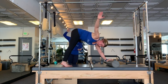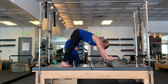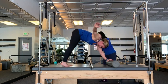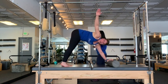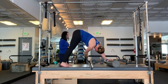Beautiful rotation. Exhale, twist it through. And we'll do 2 more on that side, and then we'll do 3 on the other side. If you're able and you can work a little more advanced, you're welcome to sweep through, twisting, beautiful, toward Winston the skeleton. He's still back there. 1 more, inhale up and exhale, twisting it through. And then we'll hit the other side.